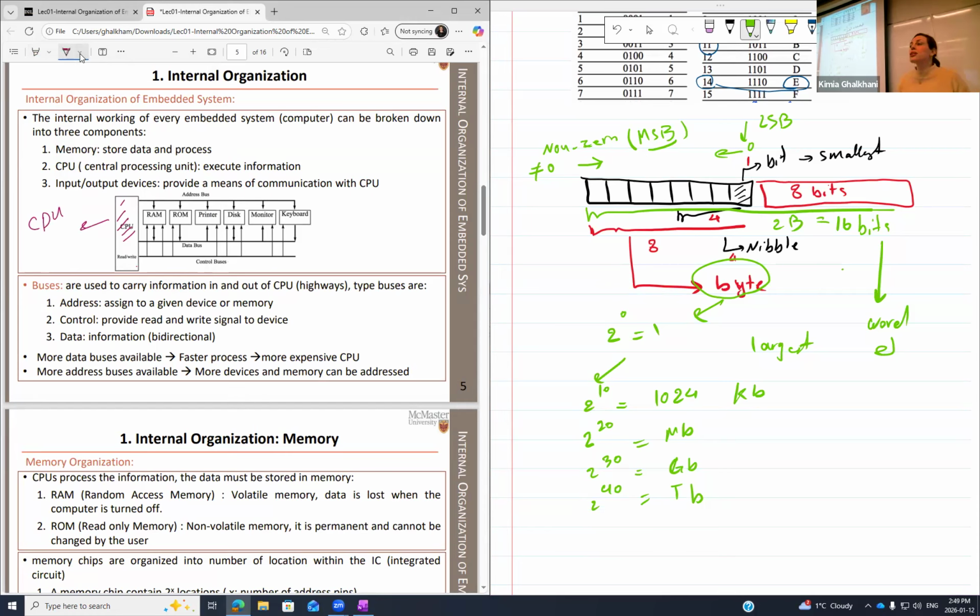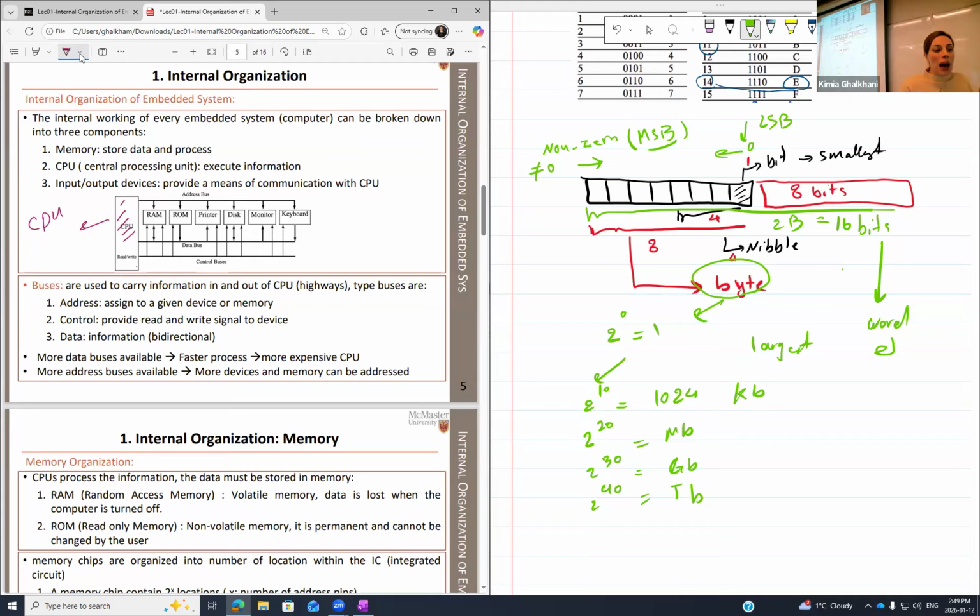CPU is where every single sensor, input and output, goes. For us, our eyes. How many input senses do we have as humans? 5, right? We've got listening, seeing, tasting, touching. All of those are going to the brain. They are sending a signal to my brain, to your brain. And then the brain processes those inputs and accordingly generates an output signal or output command for our actuators, which are arm and leg.